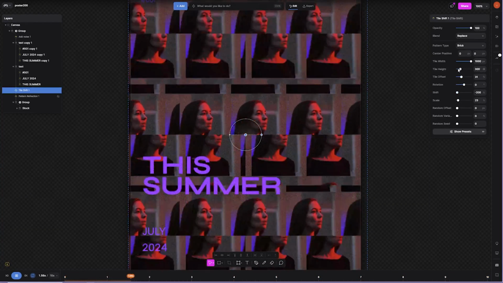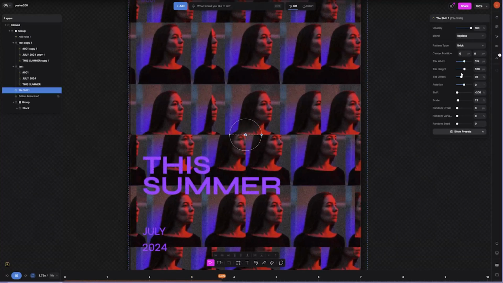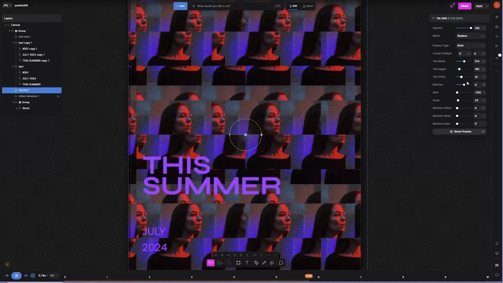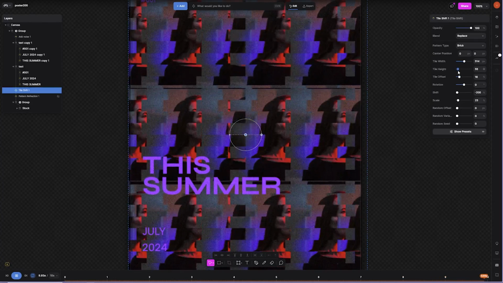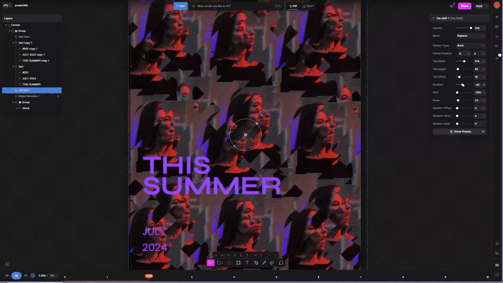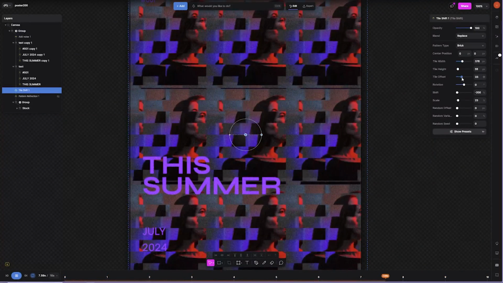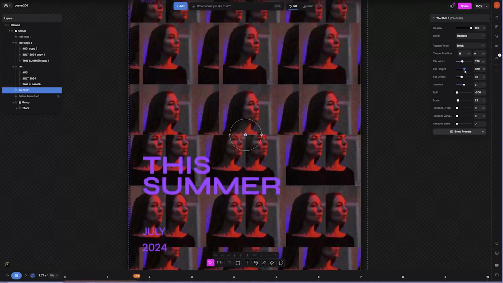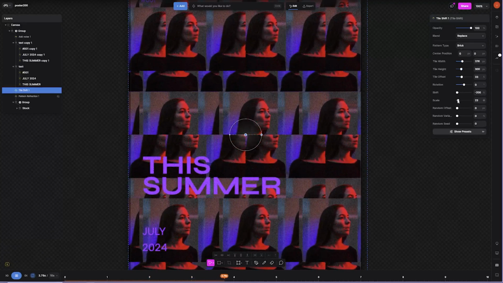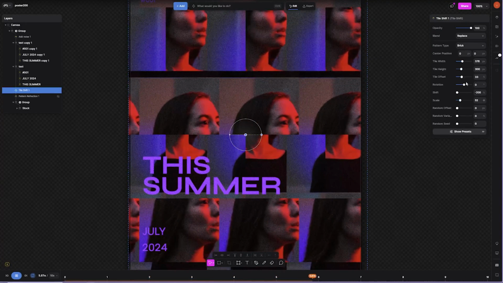So let's try it. I'm really just playing around with the size and the offset, and there's no right or wrong. They're all great, cool things. I get kind of FOMO just because I'm worried that I'm going to miss out on a cool effect. So yes, it's just really silly of me.